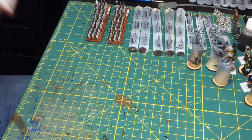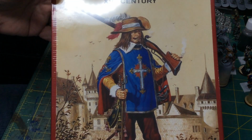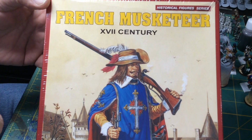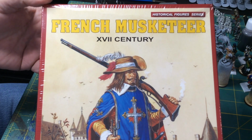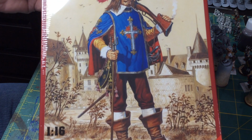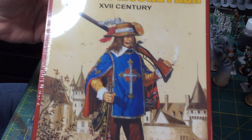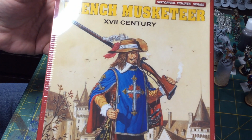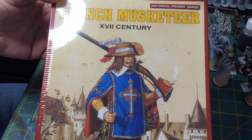Also, this, let's see if I can get the light out of there so it doesn't come out so fuzzy. So this is a 1/16 scale French Musketeer from Mini Art. So I'm going to put this together and paint it up. And if I can get through what I have primed and ready for the challenge, I'll do this one for the challenge as well.